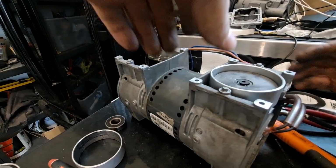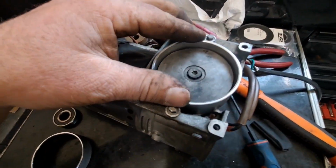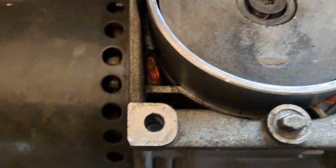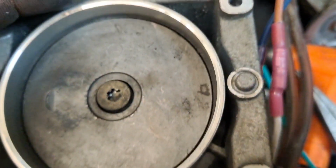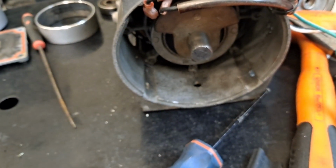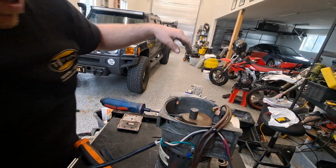All right, so if I've got that in there, what I'm really trying to do right now, if you look down here, I feel like it needs to be over a little more. So I'm going around and looking to make sure it's sitting right where it was. And when I'm happy, I'm going to go ahead and tighten that Allen up. There was a torque spec in the manual. It was fairly tight. Trying to get the right angle here.